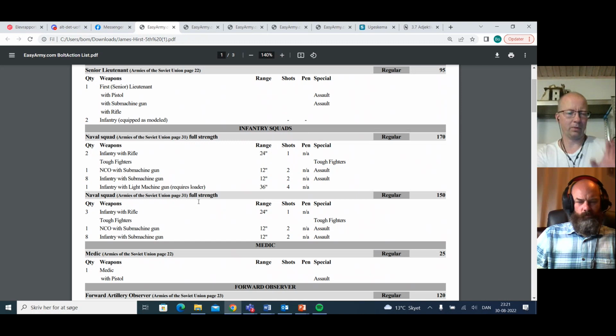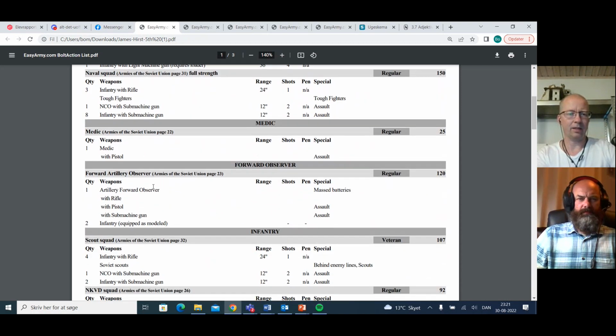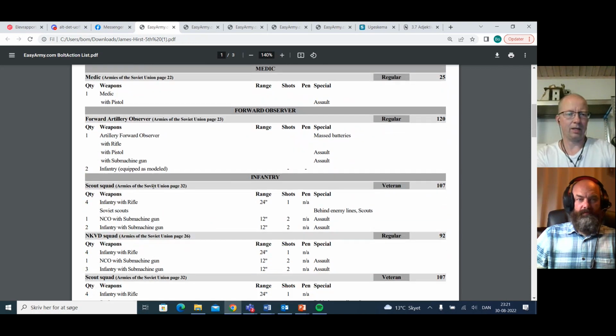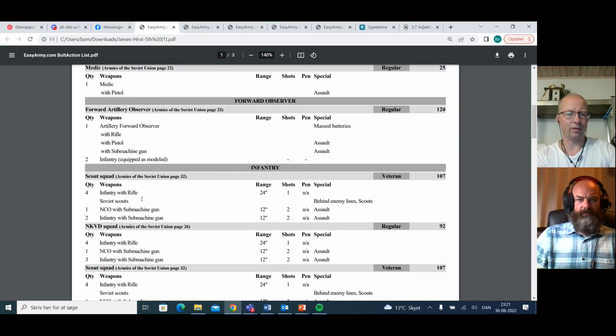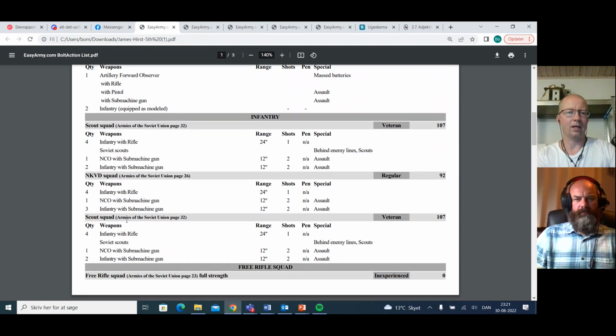So, yeah, we'll get back to this, but for me, that light machine gun in one of the units shouldn't be there. He has a medic. He has a forward artillery observer, regular, with 2 extra men. He has a scout squad with 4 rifles and 3 submachine guns. He has an NKVD squad with 4 rifles and 4 submachine guns.